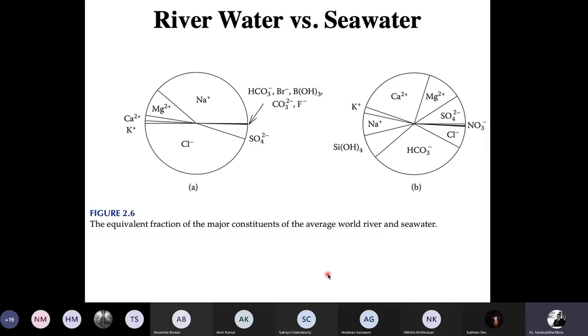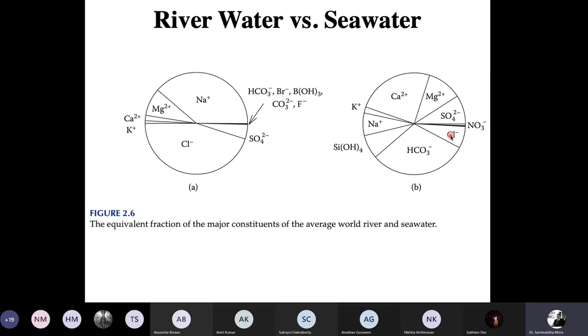But when we compare river water chemistry to seawater chemistry, the first thing to observe is that in seawater, the major ions are sodium and chlorine, whereas in river water, the major ions are calcium and bicarbonate. There is some amount of magnesium and sulfate, which we also observe in seawater, but chlorine is not a major component. There is a lot of silica in river water. There is not much silica in seawater. We can't even find the silica on the list of elements. There is some chlorine in river water, but most of this chlorine is nothing but dissolution of evaporites coming back into the ocean.